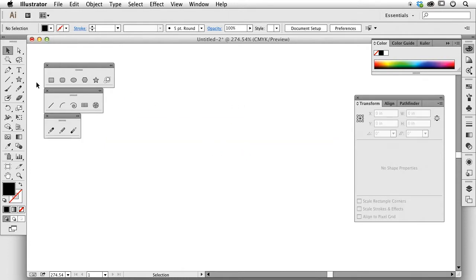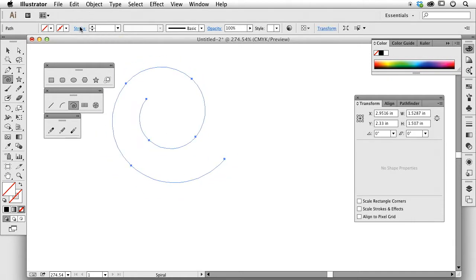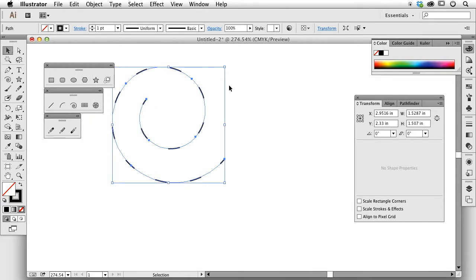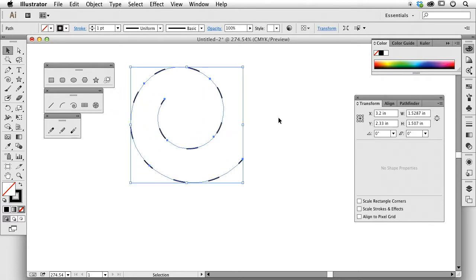One last thing with the stroke panel, going in, if we want to create a dashed line of some sort, then of course, we can go ahead and we can apply our dashed line. And we don't really have a whole bunch of different lines that we can create or use in Illustrator. We have to go in and actually create our own as we go. So I can create some kind of dotted line here as well if I want to show something spiraling out of control. There isn't a real list of all different types of lines and strokes here. We end up making our own in Illustrator.